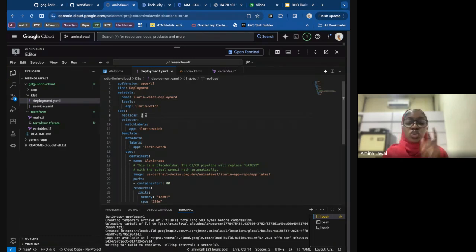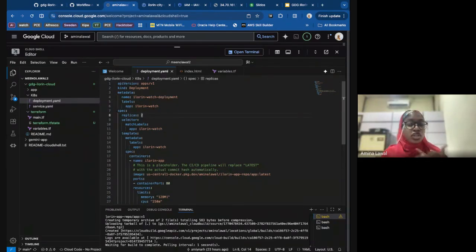So we said we want 2 replicas. That means what? Kubernetes is going to run 2 identical copies of our container. Remember the image we're going to build here with Docker. So what we're trying to tell it is that, okay, we want 2 identical copies of this image, same config, and all of that. So later, you can choose to run more than 2 if your cluster has enough CPU and whatever to take it, right?